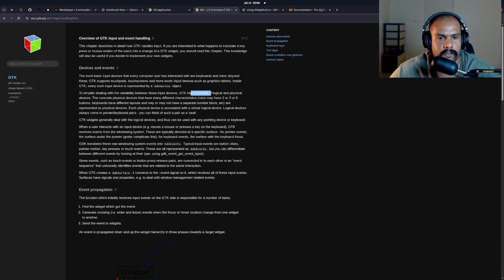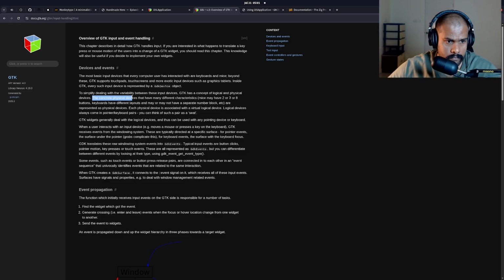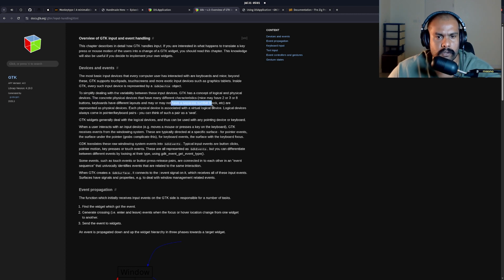Okay, here. GTK has a concept of logical and physical devices. The concrete physical devices have many different characteristics. Mice may have 2 or 3 or 8 buttons. Keyboards have different layouts and may or may not have separate number block, etc. Each physical device is associated with a virtual logical device.